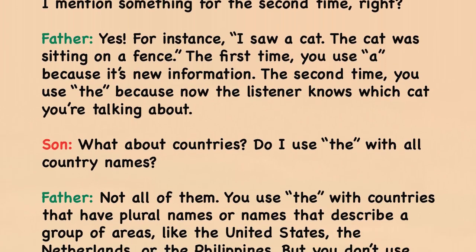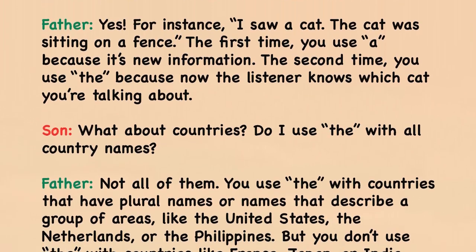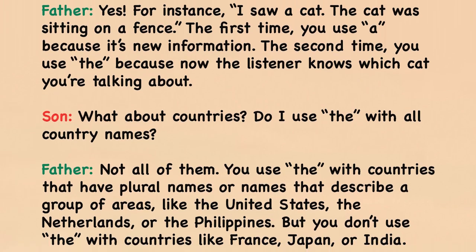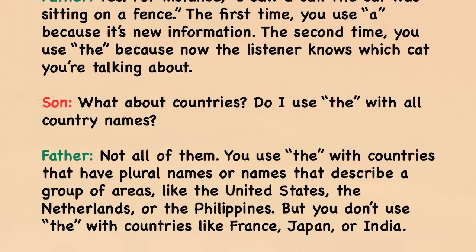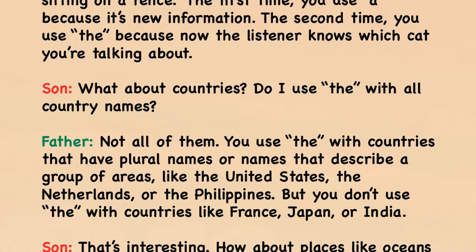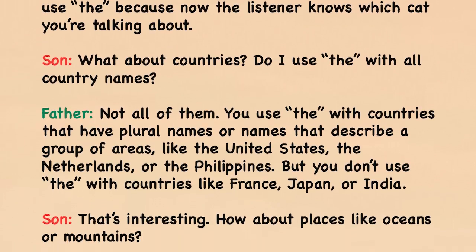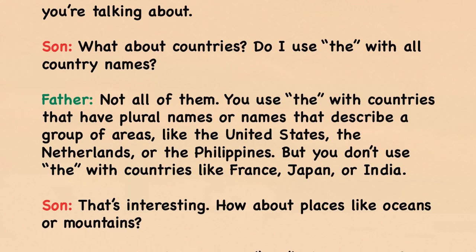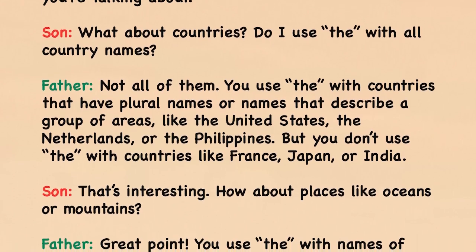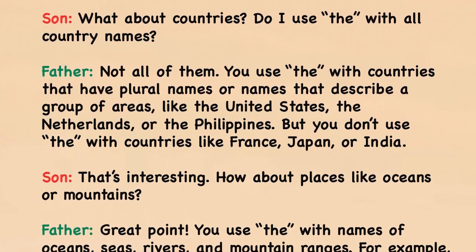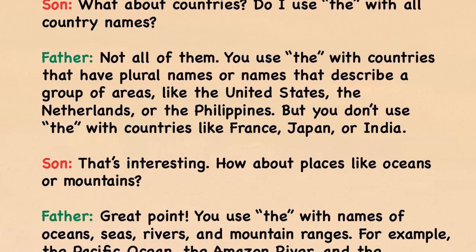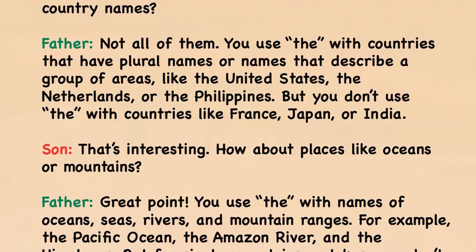What about countries? Do I use "the" with all country names? Not all of them. You use "the" with countries that have plural names or names that describe a group of areas, like the United States, the Netherlands, or the Philippines. But you don't use "the" with countries like France, Japan, or India.